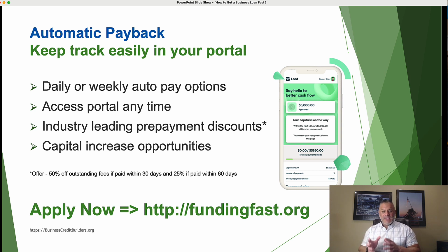Now, what's unique about this type of lending is how much it's costing you to borrow this money. I want you to understand, when you're dealing with interest rates on credit cards or a line of credit, that's interest that you know what you're paying over the course of a year, but that interest compounds. So you may borrow a certain amount of money, but if you're only making the minimum payment, that money could compound and it can cost you much, much more. With this, when you're borrowing money, you know exactly how much it's costing you to borrow that money, and you pay it off over a 12-week period. So you know exactly the amount of money you're borrowing and what it's costing you.